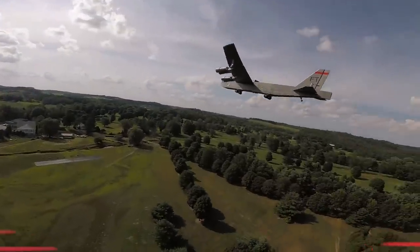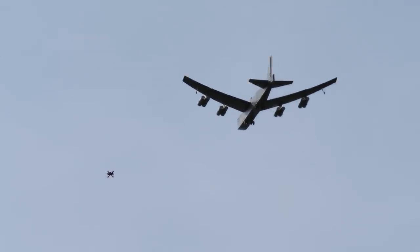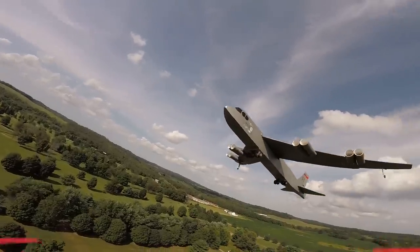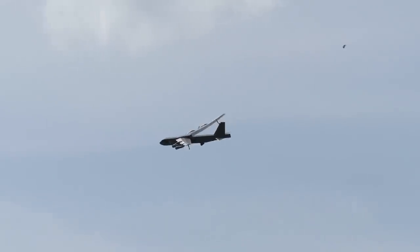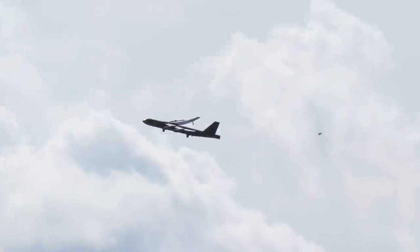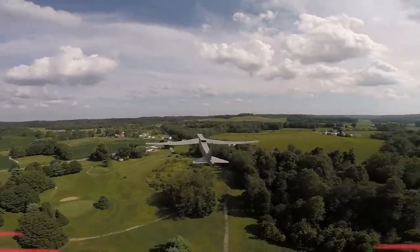Okay, that looks like it came over. That looks like a real B-52 flying over the car. That is awesome. That's so sick. All right, I think we got a warp in the wing or something. But if you look at the wing, it's definitely flexing quite a bit. Okay, right. I see you. All right, we got a little more altitude this time. That's great. So altitude is definitely our friend. I'm just gonna try to get it to come over these trees.